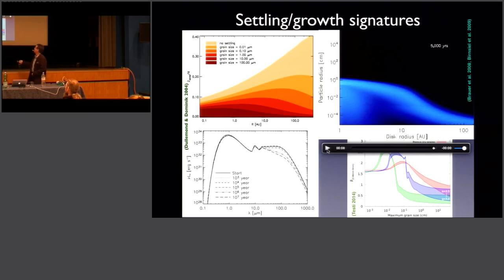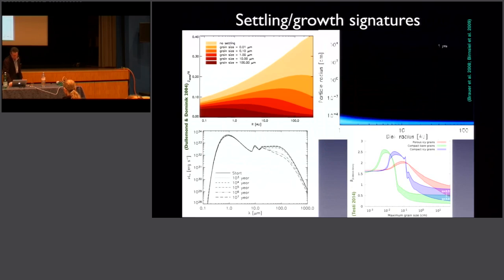Okay, so I will not discuss too much here because there is not much time. The atmosphere and the grain growth in the atmosphere. The only thing that I will focus on is the growth on the midplane and what you can probe of the grain population on the midplane, because this is more directly related to where we think planet formation should happen.